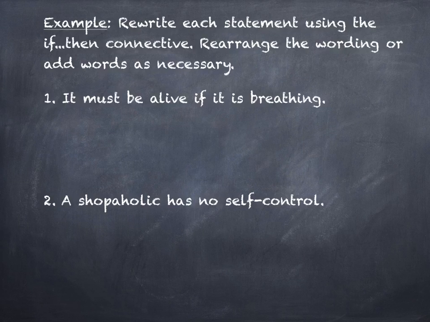This one says, it must be alive if it is breathing. What is the if connected to? Is it connected to the alive part or the breathing part? The breathing part. All of this piece right here goes together. But it sort of looks like it's not occurring at the beginning, right?